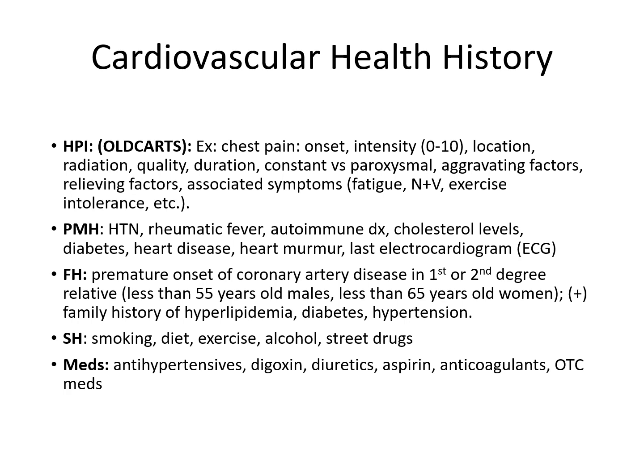We also want to talk to them about their social history to uncover modifiable risk factors. Smoking is a really big one. Diet, exercise, alcohol, any drug use, especially stimulants like cocaine. Medications, we're always reviewing their medications really carefully, specifically looking at antihypertensive, diuretics, digoxin, aspirin, anticoagulants, any over-the-counter medications or supplements or herbals. And are they taking these as prescribed?